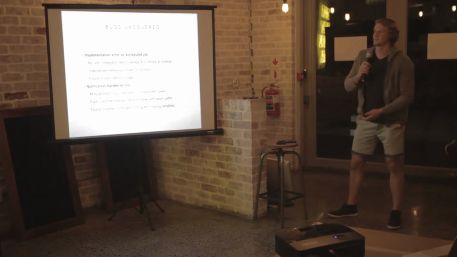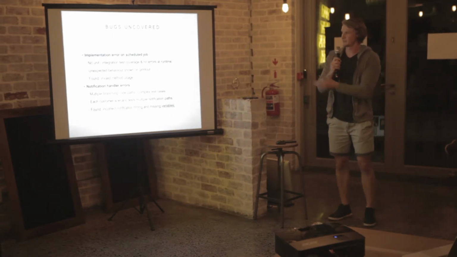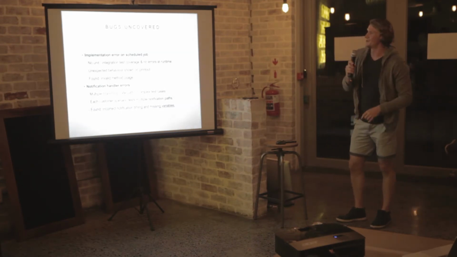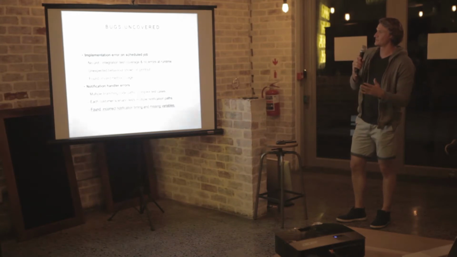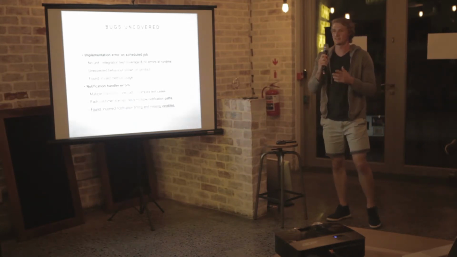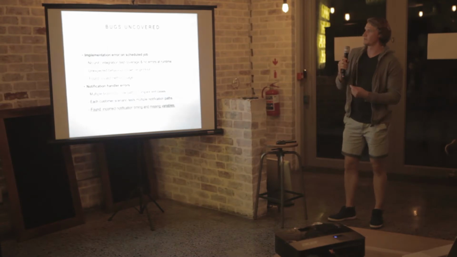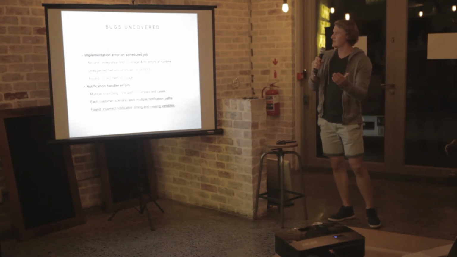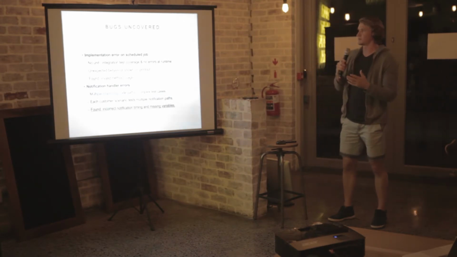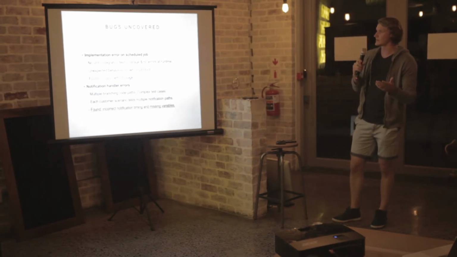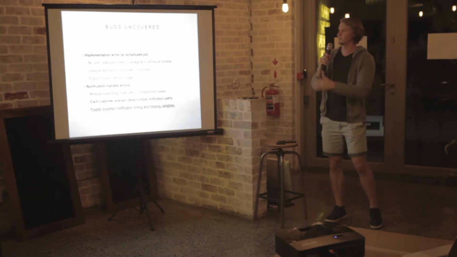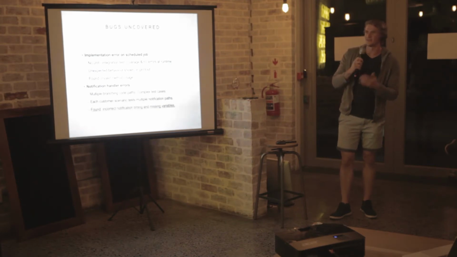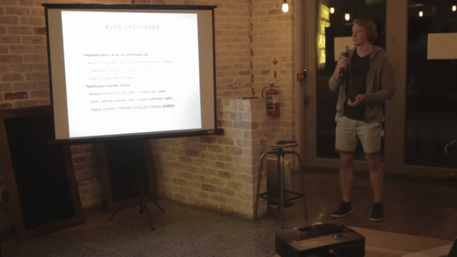A few bugs that we uncovered using this, these are two of them. There weren't a lot, we're running quality. The first was an implementation error on a schedule or cron job. Unfortunately, there wasn't any coverage of this job, and there were no errors at runtime. So in development, we didn't really encounter anything until we scanned the debug log, and unexpected behavior alluded us to the fact that there was an invalid method usage. So we caught that early on.